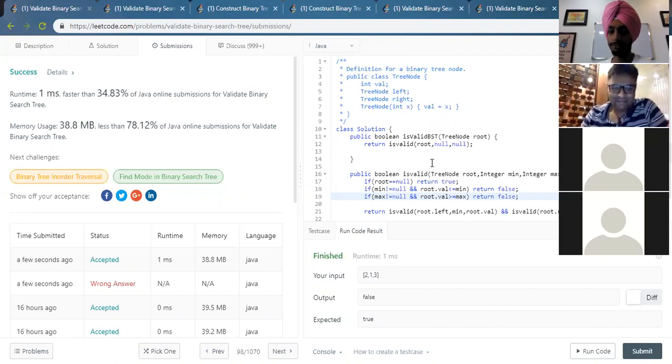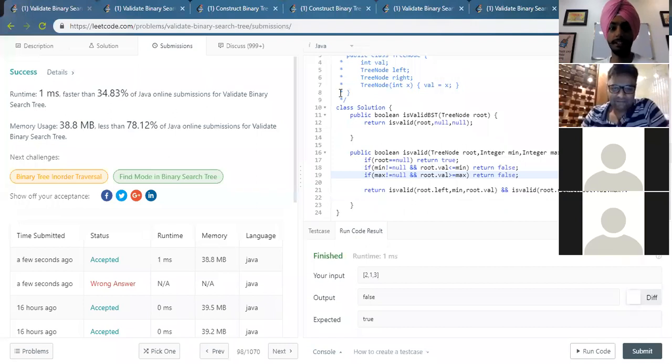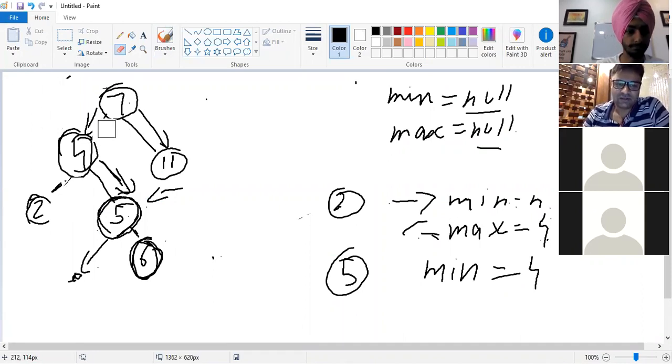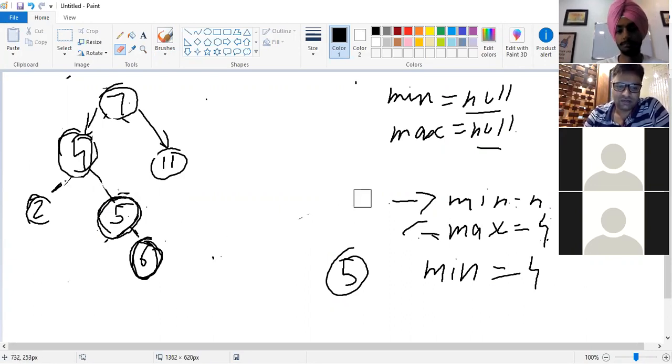I have one more solution for this that is not recursive in nature, so I'll again show you on Paint how that works. Me and Ashmeet actually discussed this problem yesterday, and we discussed the recursive solution. But a lot of times the interviewer asks, we don't like recursion, can you do it iteratively? So Ashmeet is going to present the iterative solution.